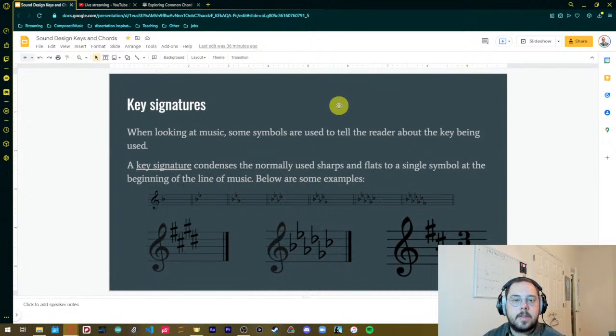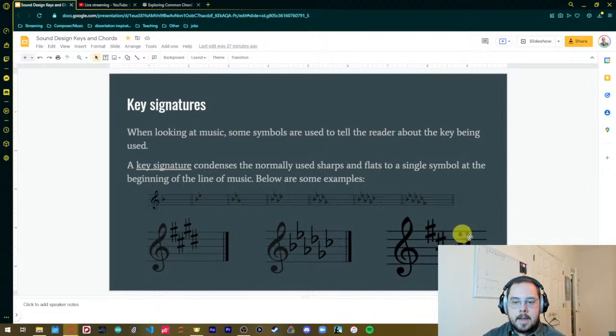Okay, key signatures. So if you remember, scales are patterns of notes. Different scales have tons of different notes. A C major scale has very different notes than a B flat minor scale. In order to make it a little bit easier to read and write music, something was developed called a key signature. This is a symbol that gets placed at the beginning of that staff of music that tells you what the key is. Basically, these notes here are the ones that are sharp or flat in that piece of music.